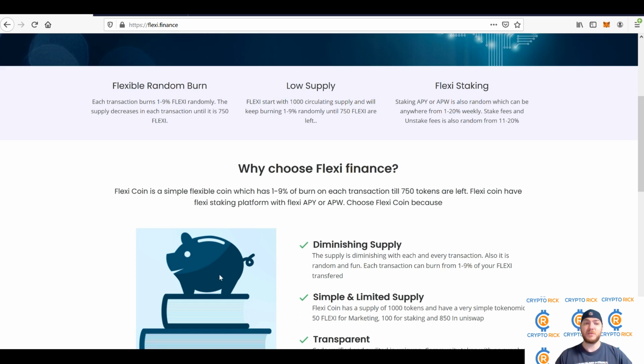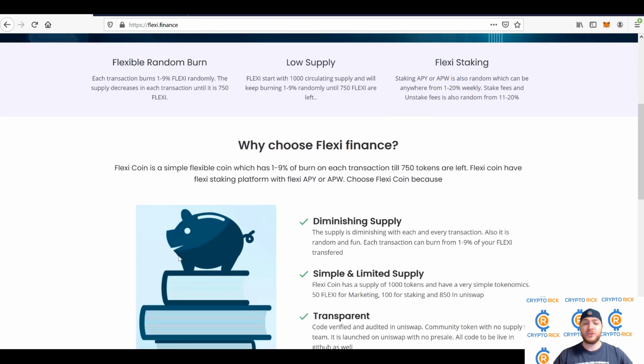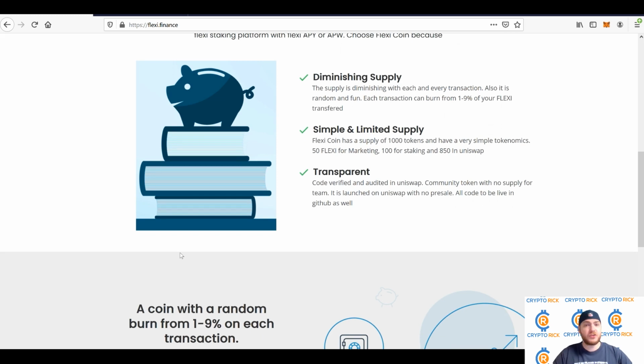Obviously, you have to trust it. You have to come over and do your research and all of that. But the beautiful stuff about this is this one here is practically rug proof from what I've seen. Liquidity is fully locked, okay? Fully locked liquidity for 1 year. Team tokens, there are none. They have some tokens set aside for staking. They're putting 100 of the tokens into staking, and then 50 of the tokens are for marketing, okay? So there's no specific team tokens. That's the staking rewards pool as well as the marketing pool, okay? So that's cool. But also, no mint feature, none of that funny business in the contract. So some of those red flags that people worry about, none of that's there.